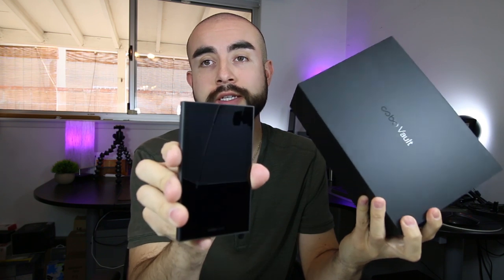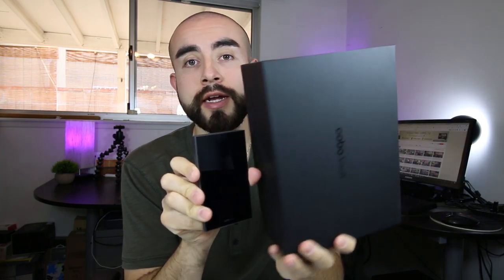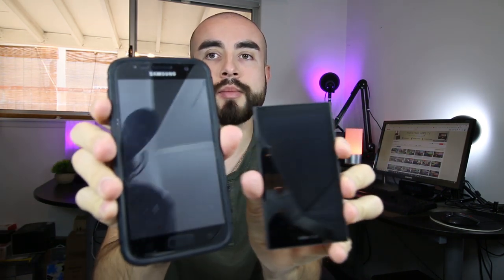Before I get into the specs and the security features of this wallet, I'd like to cover what you actually get inside the box, because they do pack a lot inside here. Just for size reference, this is the actual wallet itself, and this is the box it comes in. It is much larger because they do include a lot of different items. So first of all, you do get the actual Kobo Vault wallet itself. For size comparison, this is a smartphone, a Samsung Galaxy S7. So it's smaller than a phone and maybe a little bit thicker, but they also include a detachable battery, which is great for avoiding battery corrosion. It just slides right in and attaches via magnet.